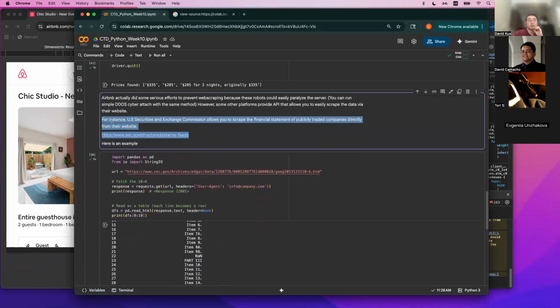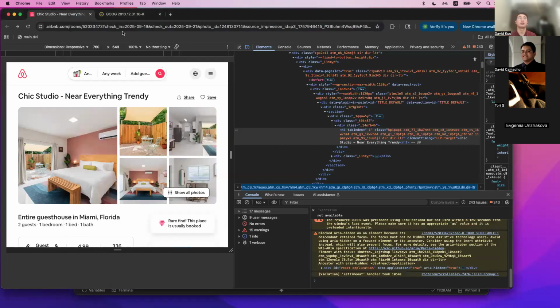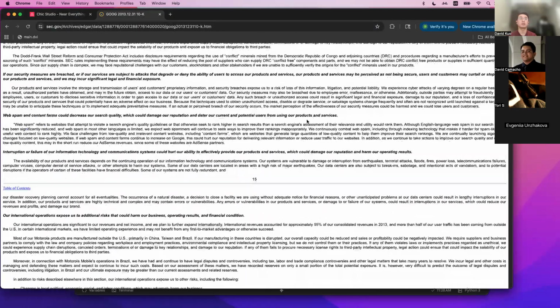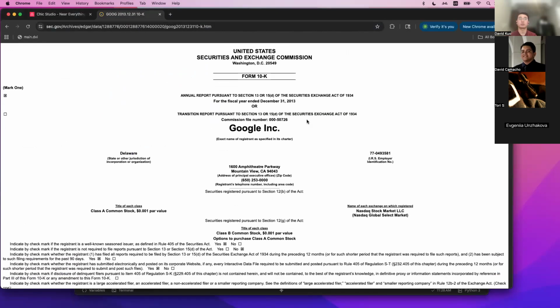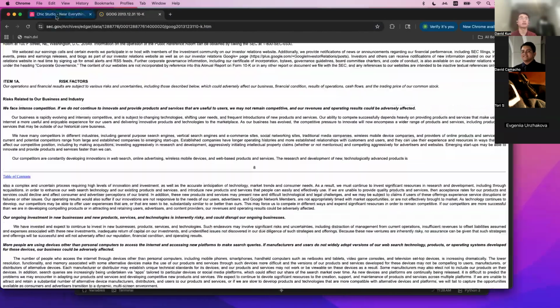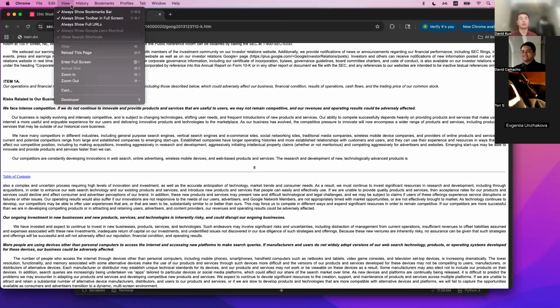Another thing we can scrape easily is from the US SEC website. They actually provide pretty easy access to web users. So here I have the SEC report for Google. Here you can see it's for Google. It's one of their financial reports. I don't care about the content, but just want to make a quick comparison here.